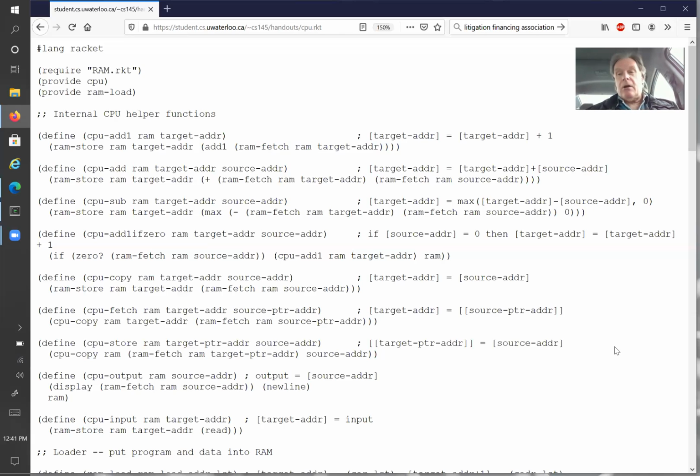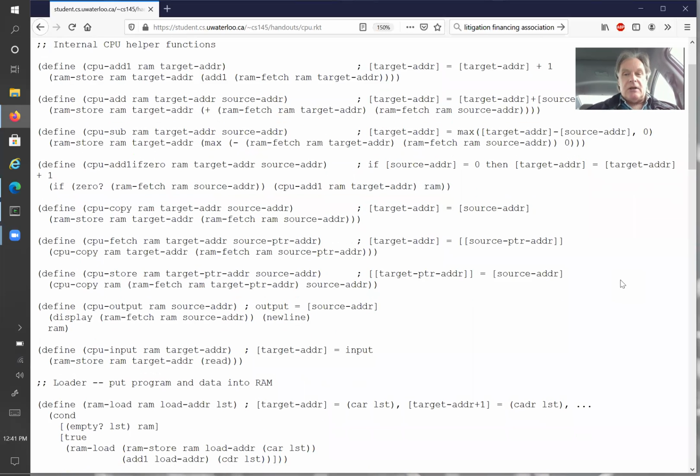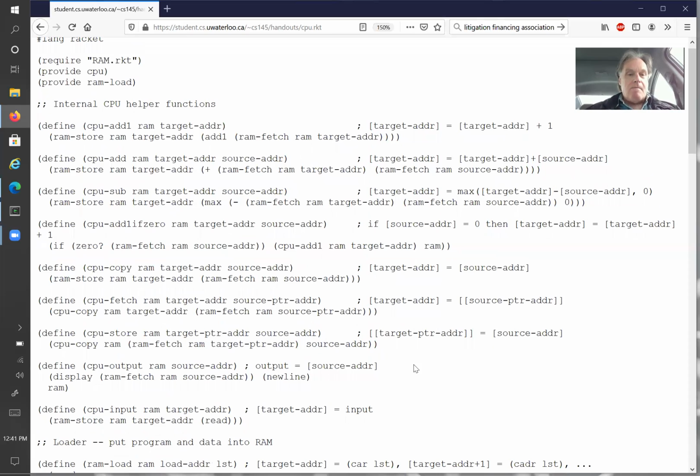All right, so here are the elementary functions that we have in our machine language. First of all, add one. All of these are going to be called CPU dash something. So what add one is going to do is it will take a RAM, obviously, and a target address.